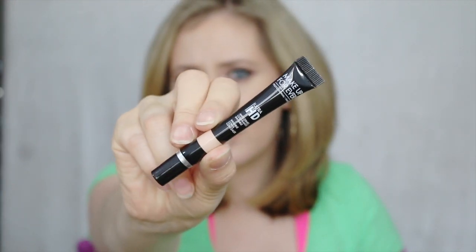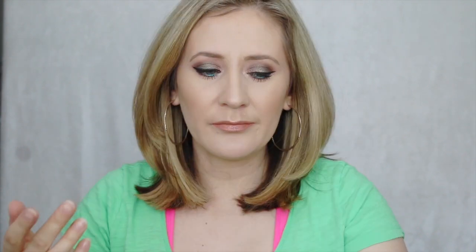So I picked up one of the new Makeup Forever Ultra HD Invisible Cover Concealers. These were out of stock for the longest time too, but I finally was able to purchase one. It is in the shade R22. These little suckers are expensive and it is so much smaller than I envisioned because I purchased it online. I'm still testing this out. I do like it, but I don't know if I feel like it's worth the money, just because I do like some other drugstore concealers better. I'm just one of those people that doesn't like to spend a lot of money on a concealer — when they start hitting the $20-something, almost $30 price range, I cringe.